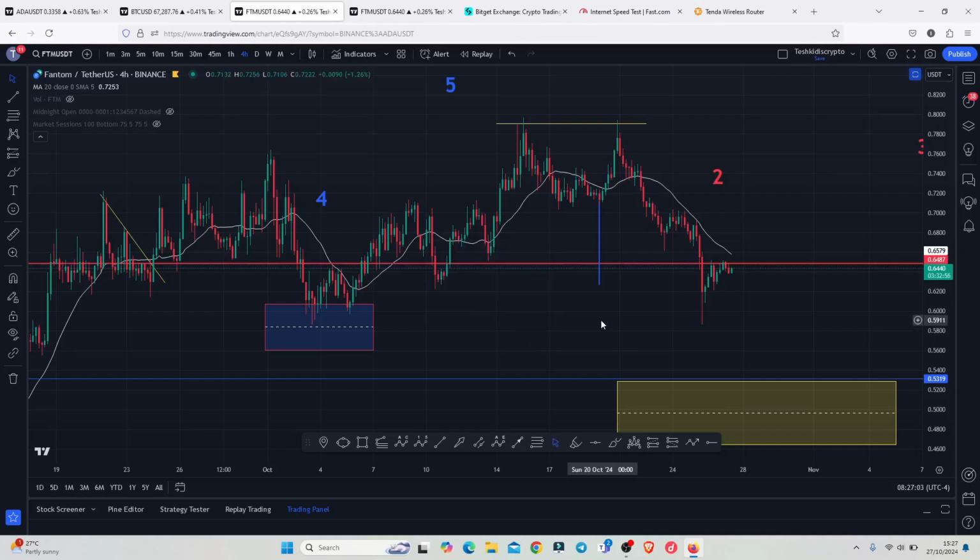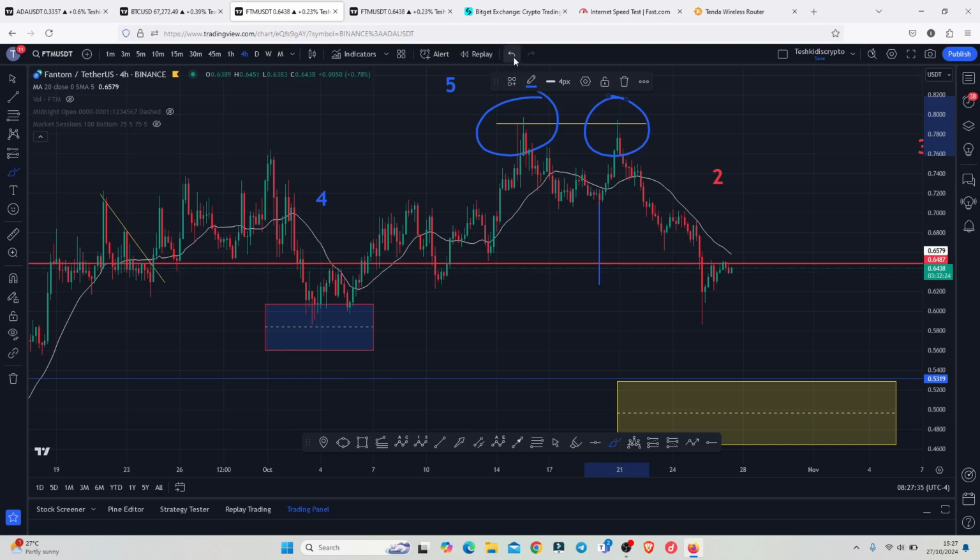Fantom at the time of this recording is attempting a short-term bounce to the upside, attempting to break above a key area of resistance above the 0.6487. All this is playing out after we saw a breakout out of a double top that we had seen here on the charts, which gave us a breakout move to the lower side, and its minimum target areas at the 0.6435.